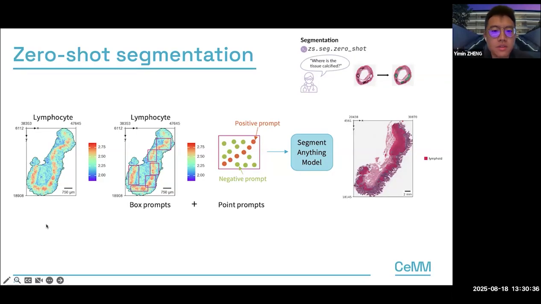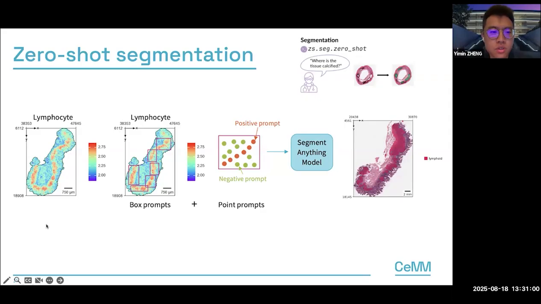But one thing we can do is use existing powerful segmentation models such as SAM, the Segment Anything Model from Meta, and use our text-image query result as a prompt to perform zero-shot segmentation.